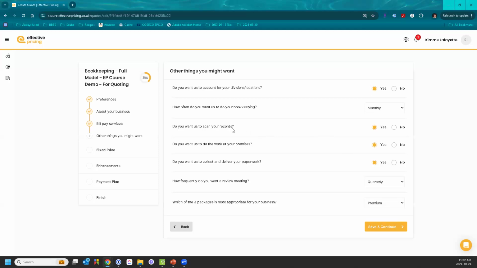And they are kind of hesitating, and they're like, well, yeah, I do want you to scan my records, but how much would that cost? I would say, you know what, let's just check off yes for now. And when we look at the price and come back to it later, if the price is a little high for you, then we can come back and change this to no and see how it impacts your price. And so I remind them to really go with their wish list.